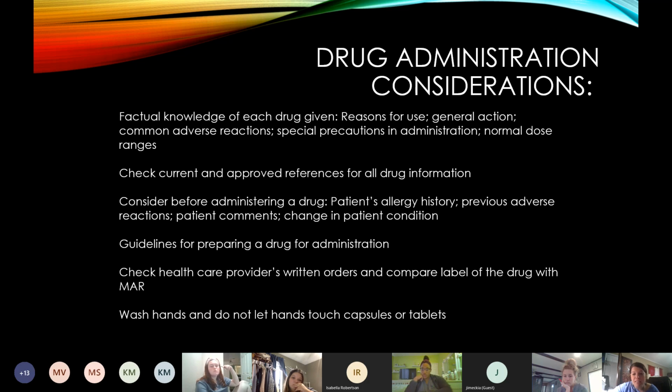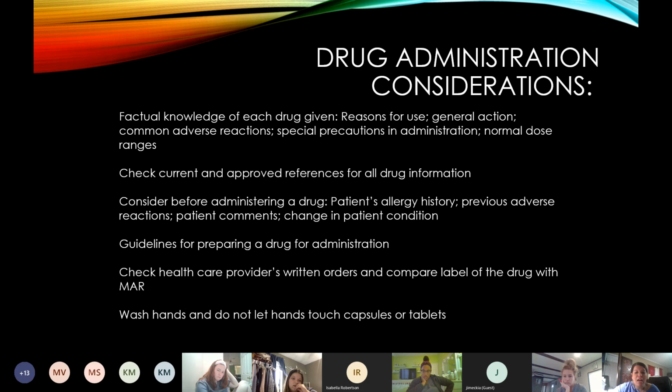Like insulin needs to stay in the refrigerator, and we're going to learn about what drugs need to do that. A lot of insulins need to stay in the refrigerator when they're not being used. So if they need a temperature controlled environment, we don't want to carry it around in our pocket for half of the day before we put it back into the refrigerator in the med room.